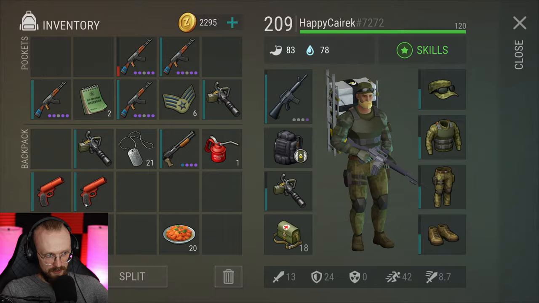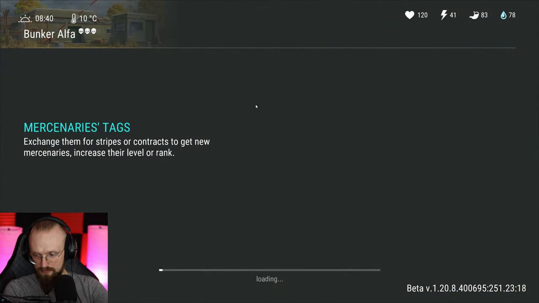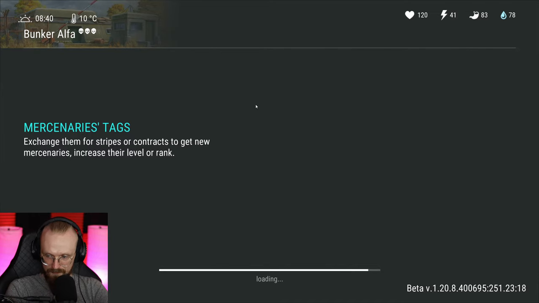Okay, that's enough armor and that's enough weapons for the blind one, so let's right away hop to that 3rd floor. You know what, Syrek? Bunker Alfa is the only place you can get bolts. Wait, what? You do get bolts from Bunker Alfa.